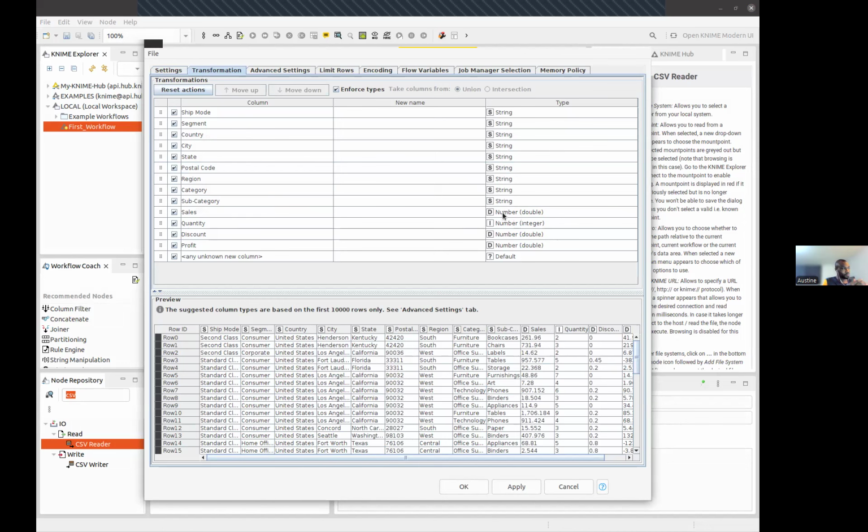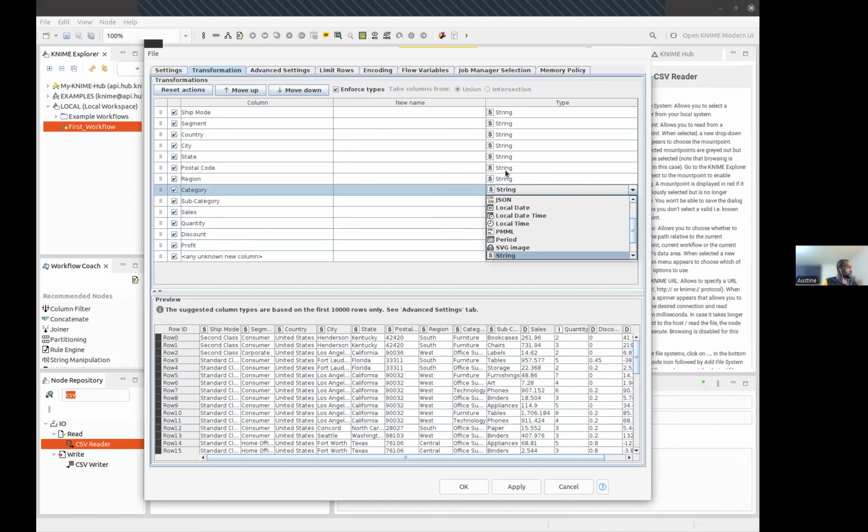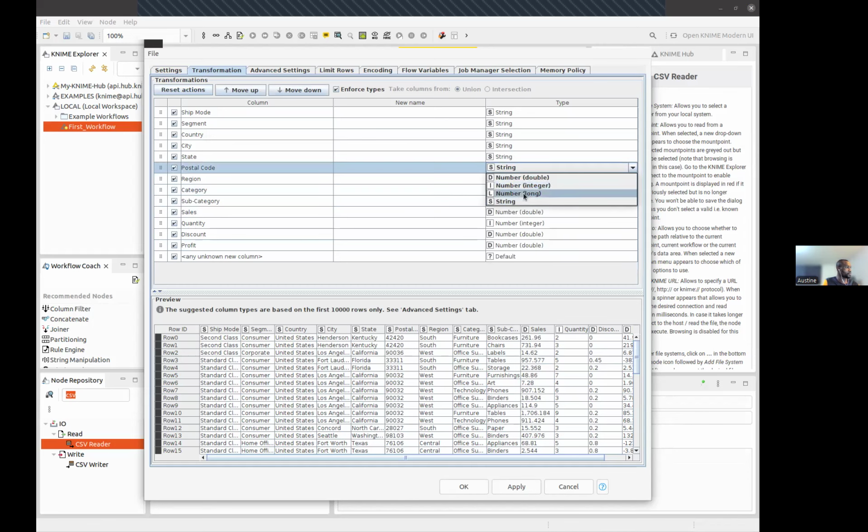Yeah, it's decimals, according to the definition of this data type. When it's a number integer, it's without decimals. And I also see, I think in the postal code, a number long. That is 64-bit. It's probably very useful for something like timestamps, where you have really long information and you don't want to lose information. But the normal number integer is just 32-bit.